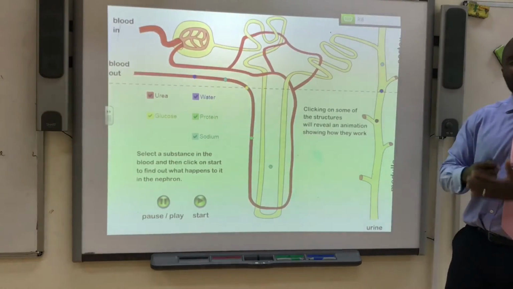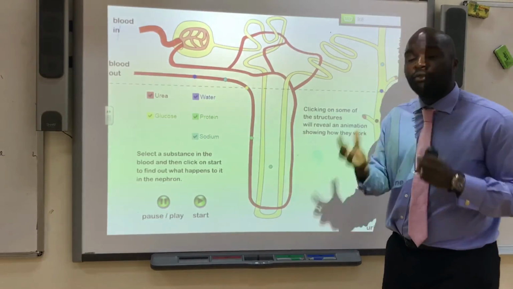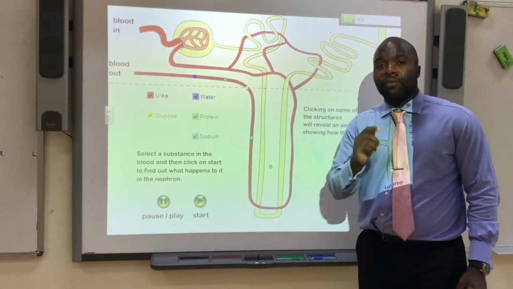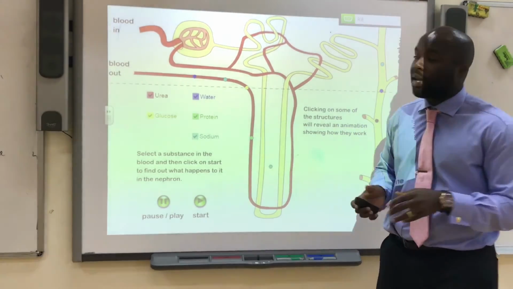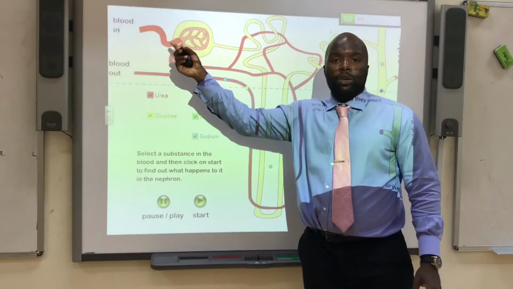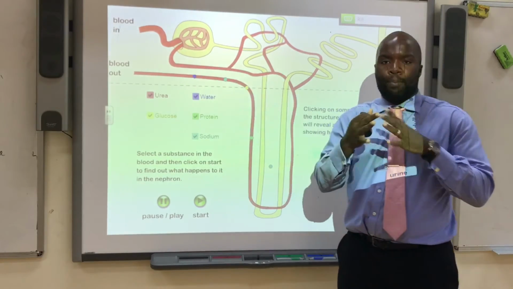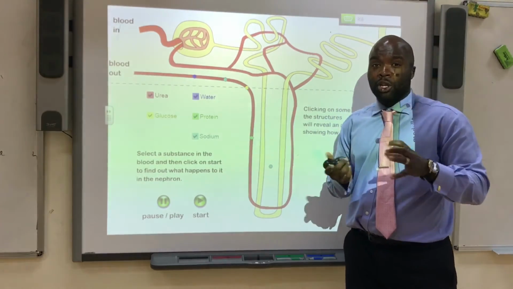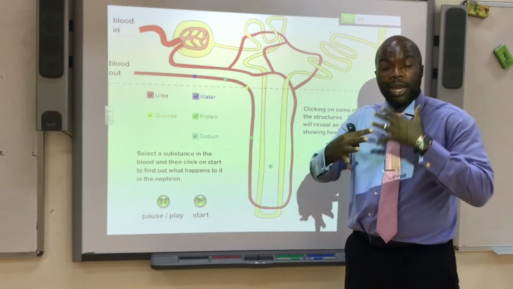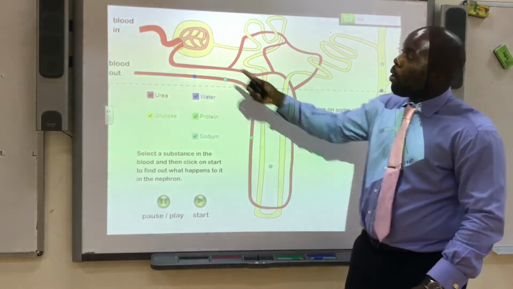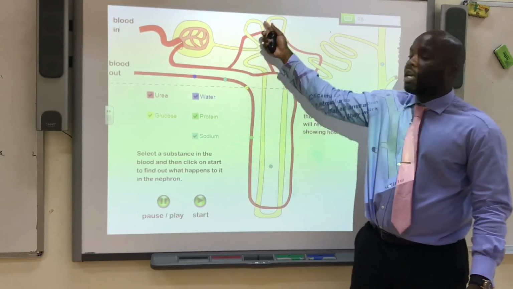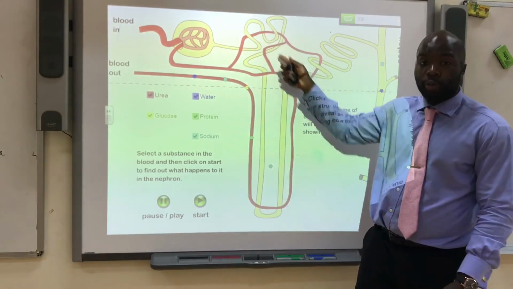So, let's look at the actual process of getting rid of any excess water, ions, and in particular getting rid of the urea that has been passed into the blood. As we said, blood enters the kidneys via an artery, and this artery breaks off into tiny capillaries. Don't forget, going back to diffusion, capillaries have thin walls, therefore there's a shorter diffusion pathway. You've got to link them all in your exam question. Once the arteries break off into the capillaries, it links up with these things in the kidneys known as tubules. So these are these yellow tubes that you can see.